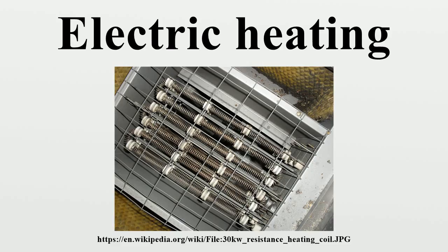In some processes, electric current is directly applied to the workpiece. In other processes, heat is produced within the workpiece by induction or dielectric losses. As well, heat can be produced then transferred to the work by conduction, convection or radiation. Industrial heating processes can be broadly categorized as low temperature, medium temperature, and high temperature.